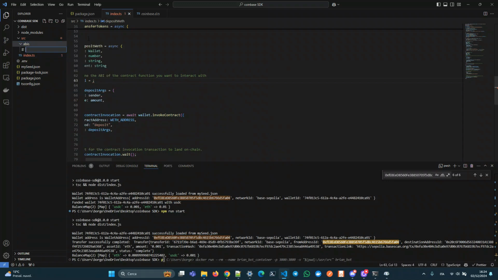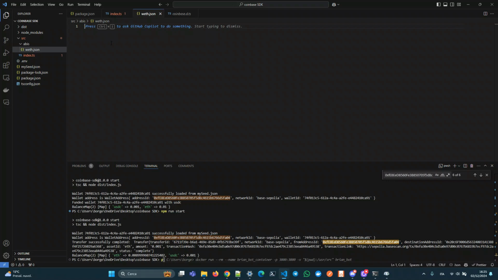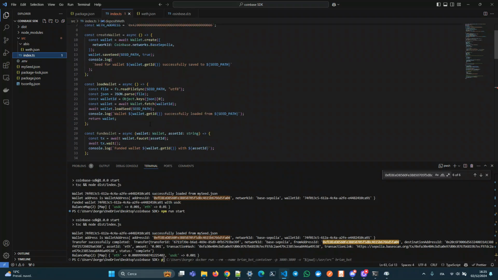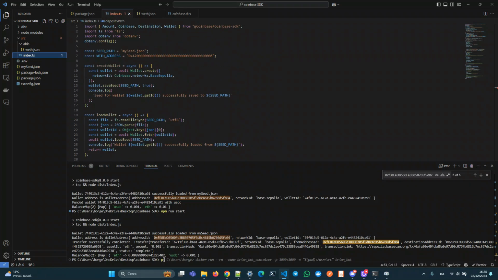Let's put this new file called weth.json. Okay, we put this here. We will import in this file, we can import it this way.